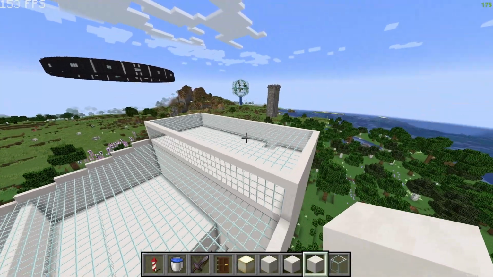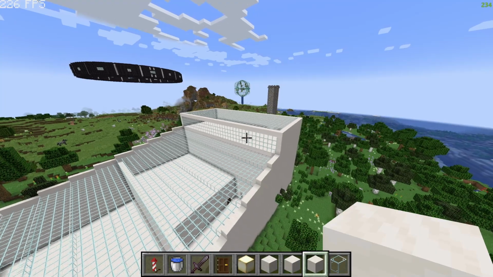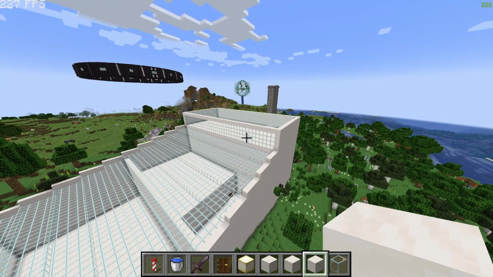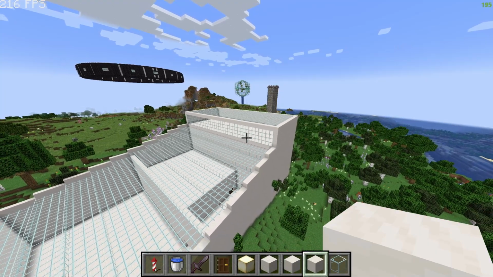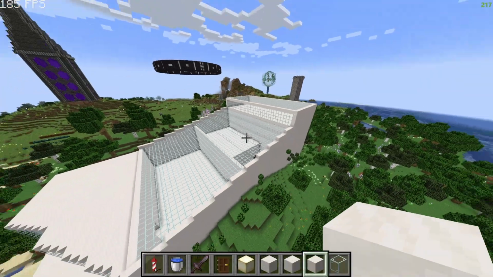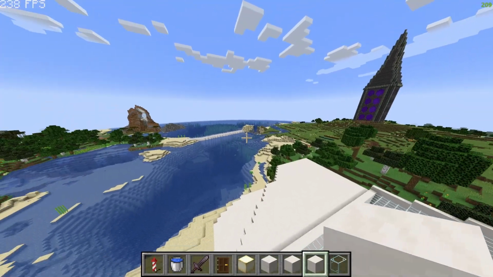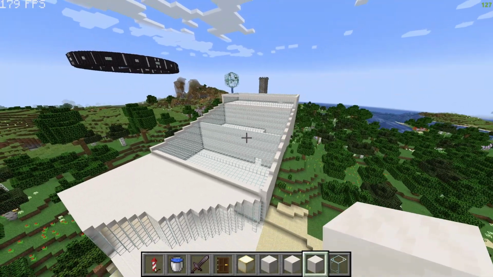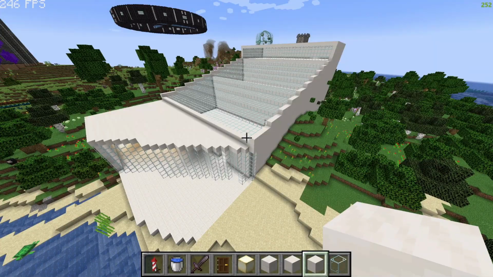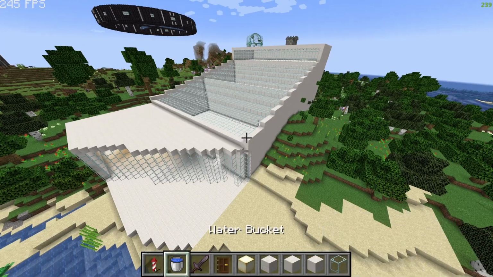So what I'm going to do next, I'm gonna try to add some more details to the outside of the building, and I'm going to try to create depth, as I said before, and I'm going to try to make this building come to life. I was just thinking to add some art on the side of the walls.